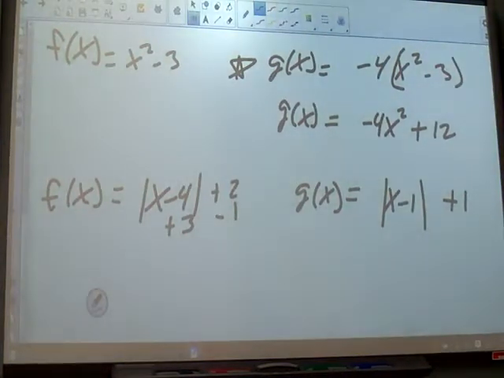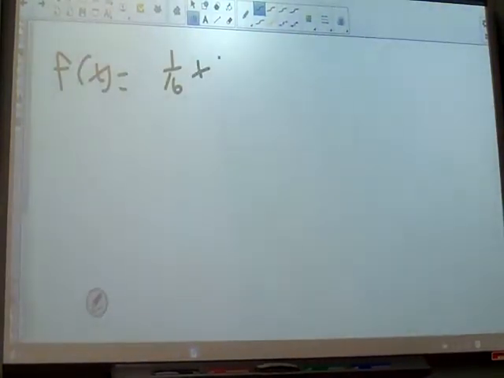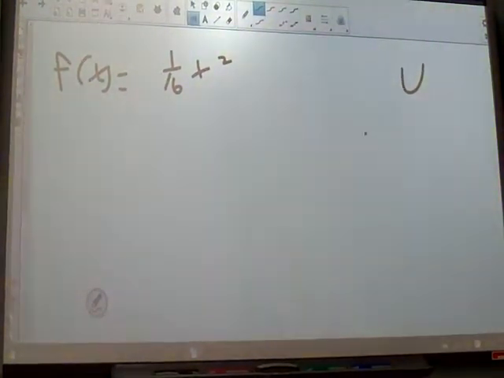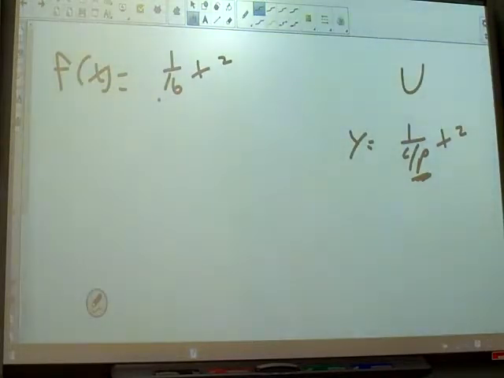Okay, so it tells me on number 4 that I've got f of x is 1/16x squared. This is a normal U parabola. I know that because f of x is the same as y, so I've got y equals x squared. It's positive, so it's opening up. So I'm looking for y equals 1/4 px squared. I just have to figure out 4 times what gets me that 16. And that's an easy one. My p's got to be 4.